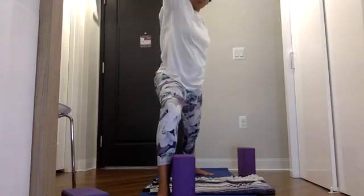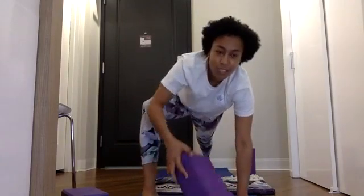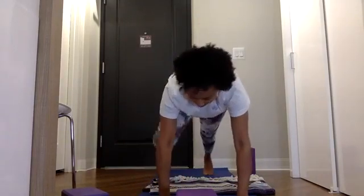As you exhale, surround your right foot and come on down to your hands and knees or to the top of a plank. And slowly, slowly lower your body down to the ground. Slow as you can with control so you engage your abdominal muscles here as you lower. Nice job, Chelsea. Take a deep breath in, lift your heart up, get a little back bend, and exhale to your table pose or downward facing dog, yogi's choice.